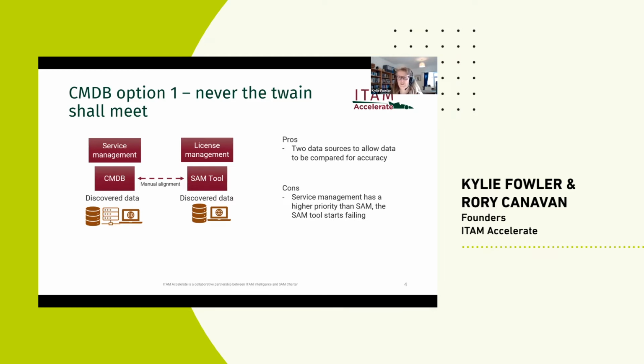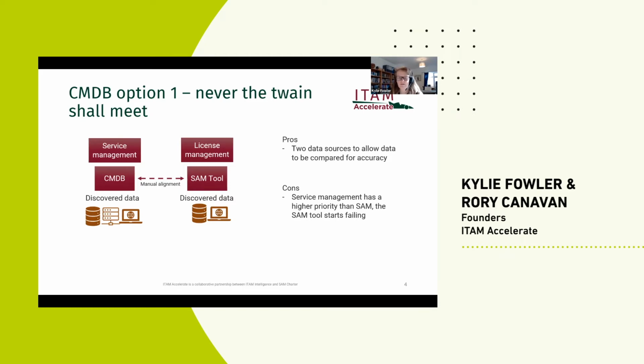The cons for this approach can be really quite significant, and it all stems from the fact that you've got lots and lots of people using the service management tool, and therefore they've got a vested interest in maintaining the configuration management database. But you only have a small team, so maybe 3 or 4 people at the most, using the data in the SAM tool. And so that small team can find that it becomes very difficult, if there are issues with the SAM tool or issues with agents, to effectively motivate people to help them resolve those issues.